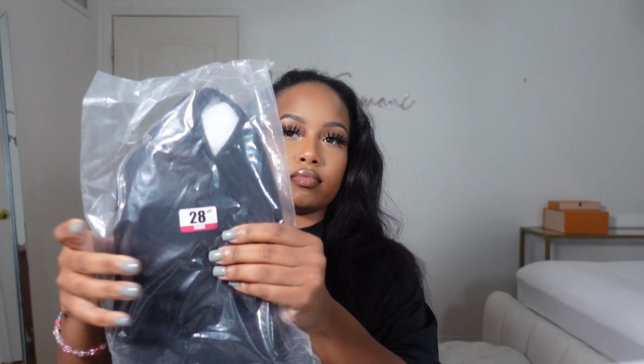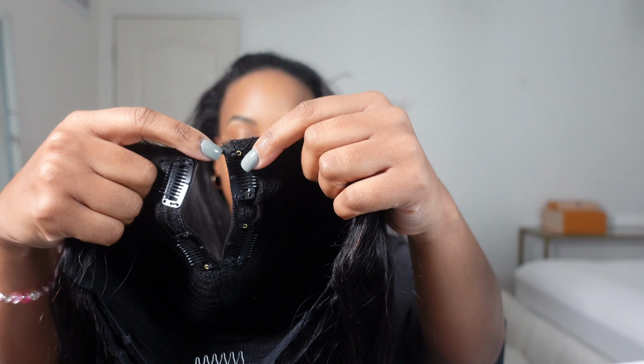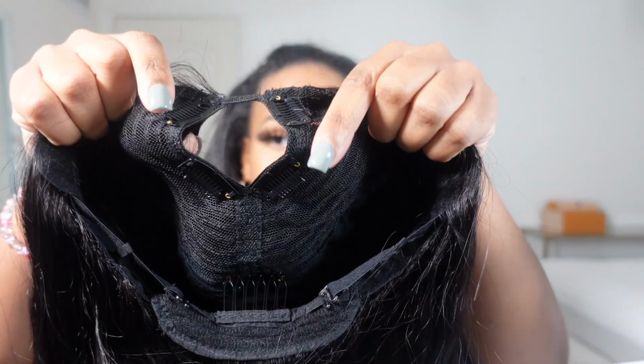I'm going to show you guys exactly what I received. So I got a wig cap, eyelashes, and of course the wig itself. This was a 28-inch body wave V-part wig. So I'm just going to show you guys exactly how it looked.